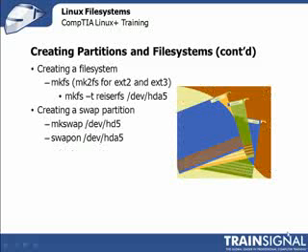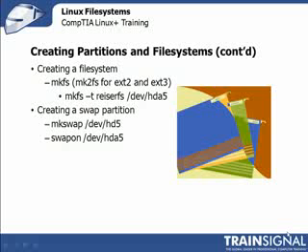Once you've decided on the type of file system you want to use, it's time to create it. You can do so with the mkfs command. The syntax is mkfs space -t file system type. And the type, of course, is one of the types that we reviewed on the previous slide. So for example, we could type in mkfs -t reiserfs /dev/hda5, which will install the Reiser file system on hda5. And the -c option will perform a check for bad blocks during the process.